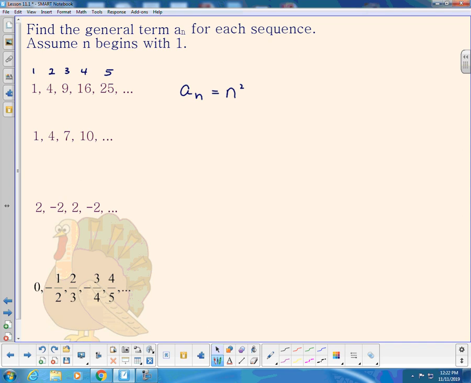Right? What if, I'm just saying what if, let's get rid of this guy. What if I did that? You're still squares, right? But is it n squared? Or is it n plus 1 squared? Because we shifted over 1, right? So this is 1 plus 1 squared is 4. 2 plus 1 squared is 9. 3 plus 1 squared is, right? So just kind of pay attention. They could shift things. So they are squares, but they might be something different. All right.